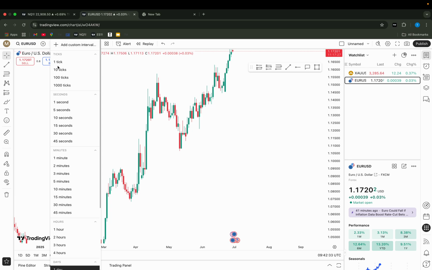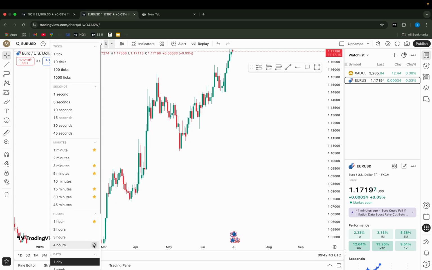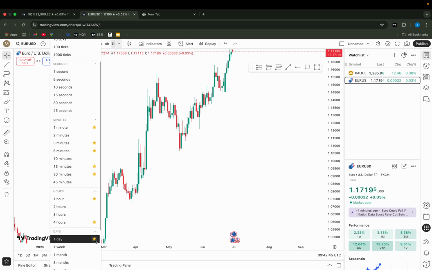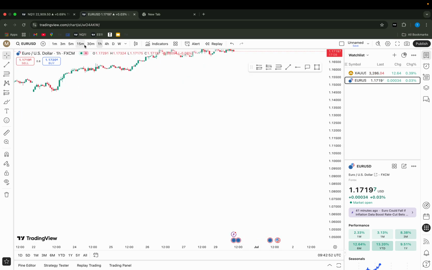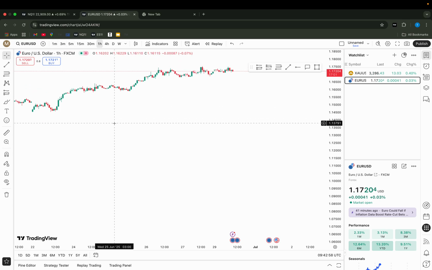Alright, time frames here. You want the 1 minute, 3 minute, 5 minute, 15 minute, 30 minute, 1 hour, 4 hour, daily, weekly. That's all I really use, to be honest. Higher time frame is 15 and up, and lower time frame is 5, 3, 1.